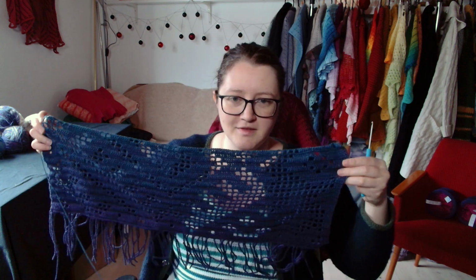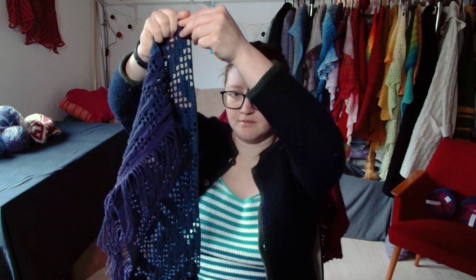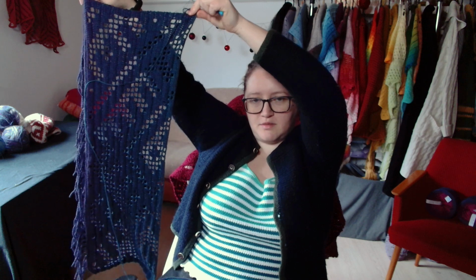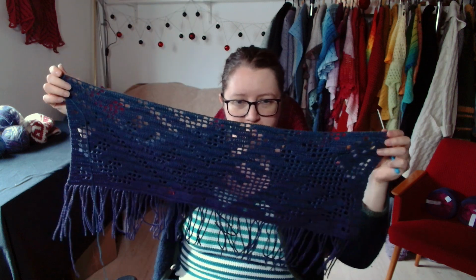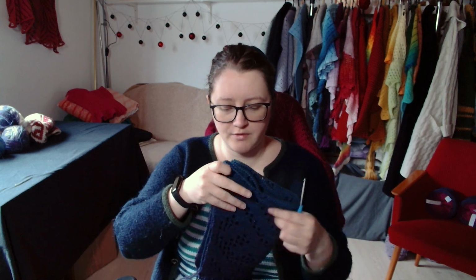And I have another one. This is another filet crochet project. You can see the first quarter of the first half of the shawl. You'll be able to see the pattern better when I have a few more rows in. So this is another cake of yarn that I bought last year from Sparwolle. Last year I wanted to design a filet pattern with a big dragonfly on it, but then I decided that's not a great idea. I prefer the geometric designs, and so this will be a geometric design.